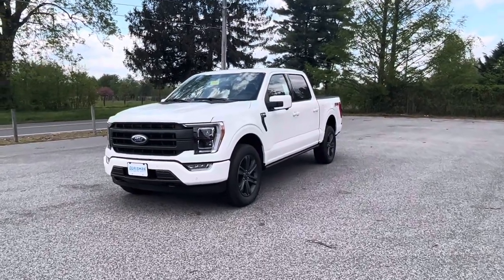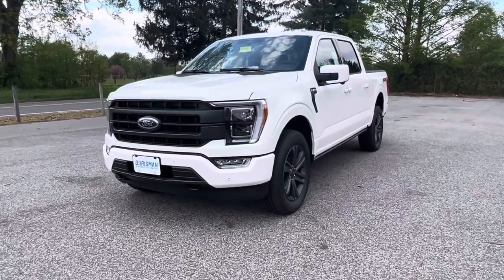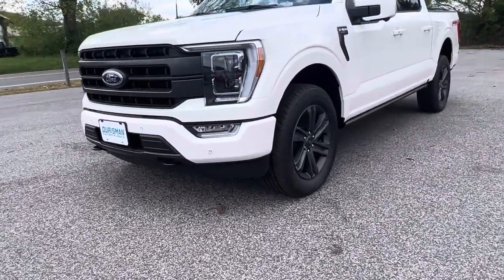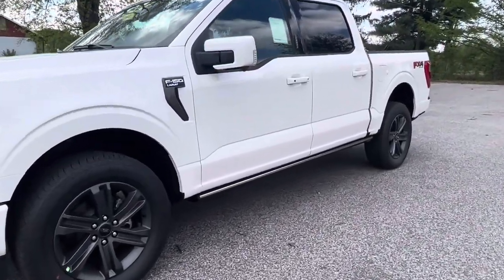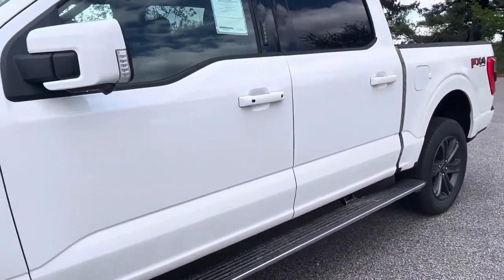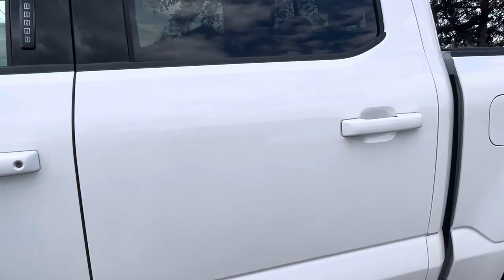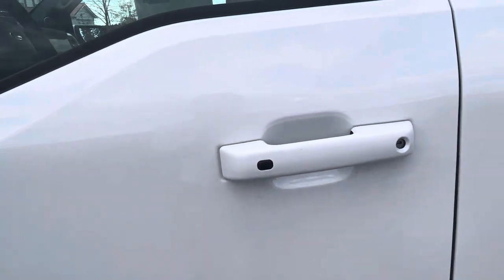This is a special option color, Star White Metallic Tri-Coat 2023 F-150 Lariat with a sport appearance package. It has LED lights up front including the fog lights, tow hooks, 20-inch dark alloy aluminum wheels. It's got power retractable running boards that recognize the keys in my pocket and drop down automatically, same thing with the smart entry in the doors — it'll automatically unlock the front doors, which you can override by pushing this button to relock.